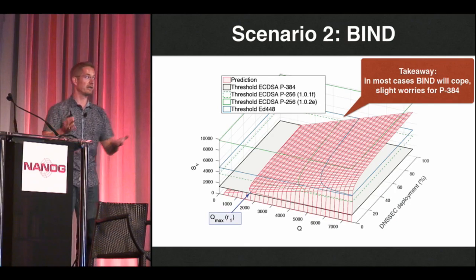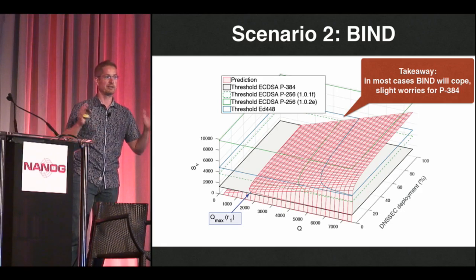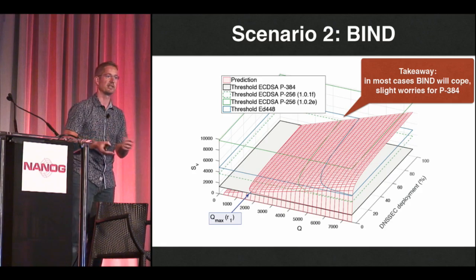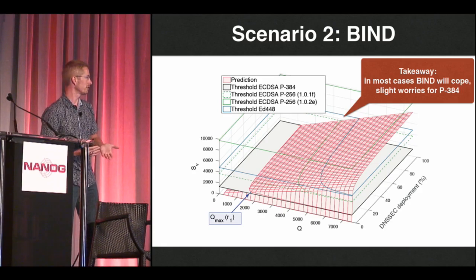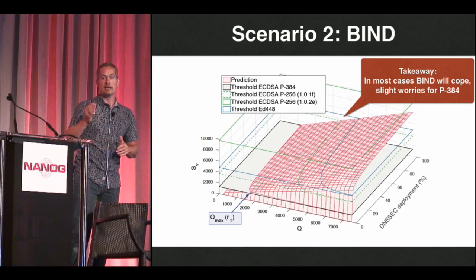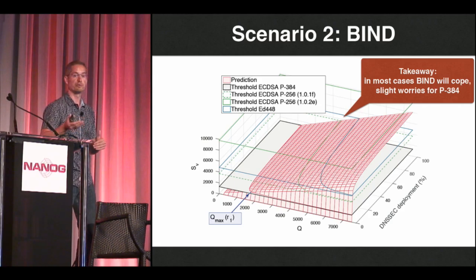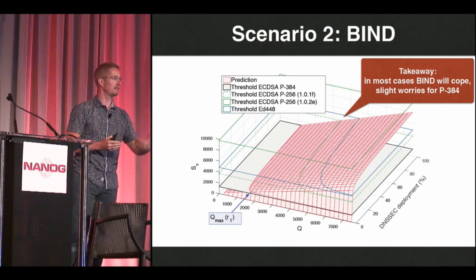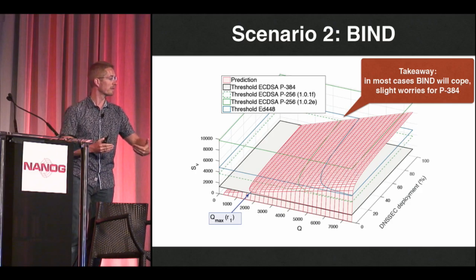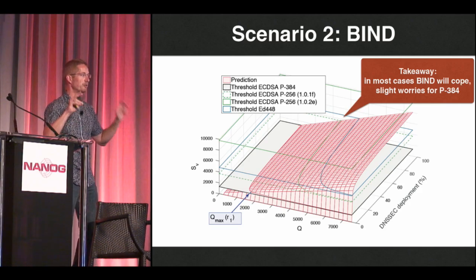But then we also looked at Bind, which is still, I think, the most used software for DNS on the planet. I think their market share is still around 50%, if I remember a presentation by Geoff Huston correctly. And what you see there is that there's a slight problem. If DNSSEC deployment were to grow from where it is now, currently about 3%, to around 10% deployment, Bind would struggle to validate the signatures on a single CPU core. But that's not the whole story, because it would struggle with the most CPU-intensive algorithm that we have, which is P384.